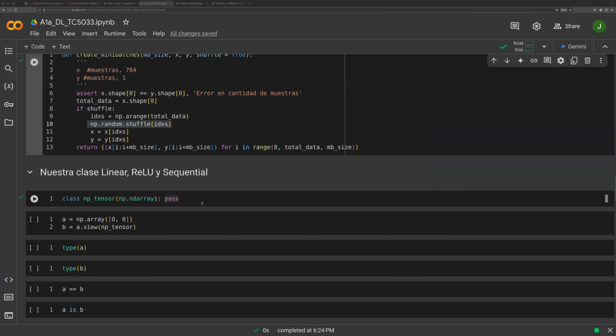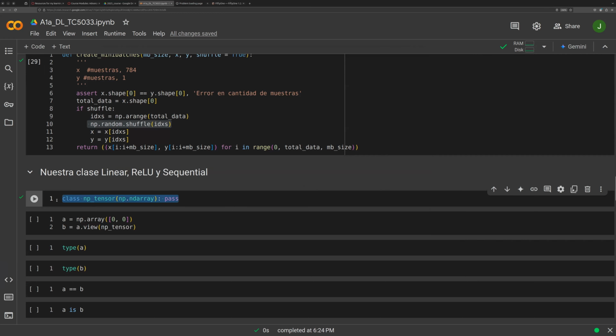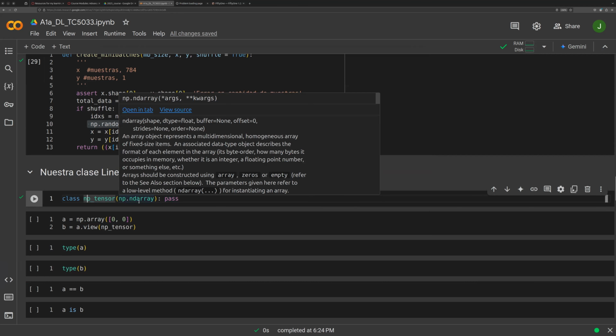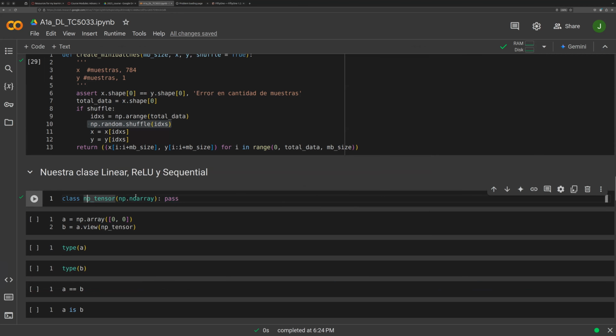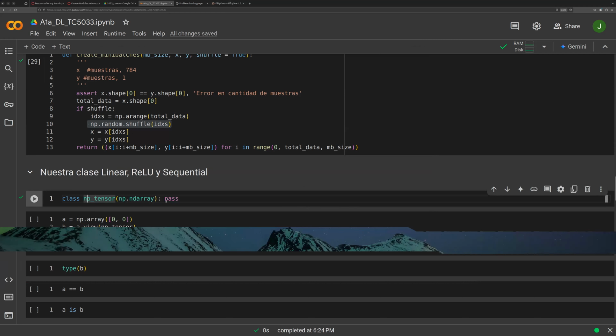What I was going to say is that this looks like we are not doing anything, but it's important for the implementation of the model. This is just creating our own class, NumPy MP tensor, that inherits from the NumPy array object, and nothing else.